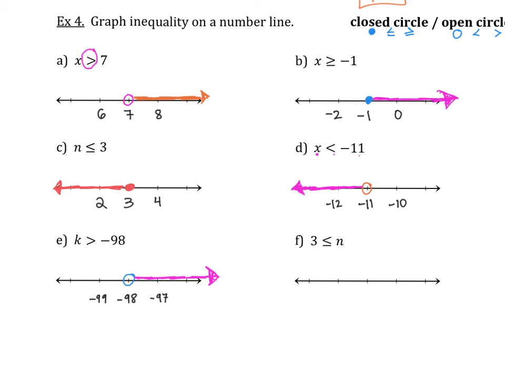Okay, now the last one's a little tricky. Okay, the critical number's at 3. Okay, to the right of 3 is 4. Down from it's 2. Is this open or closed circle? Let's check. That symbol is closed. So on the 3, I'm going to put a closed circle. Okay, there's a couple ways to do this. I'm going to get the same answer both ways.